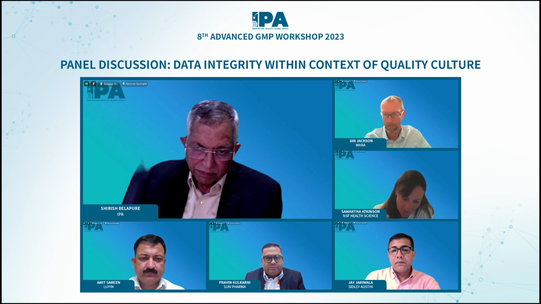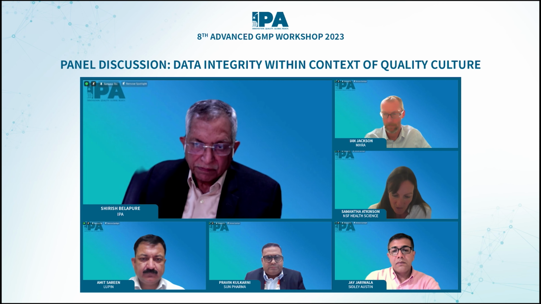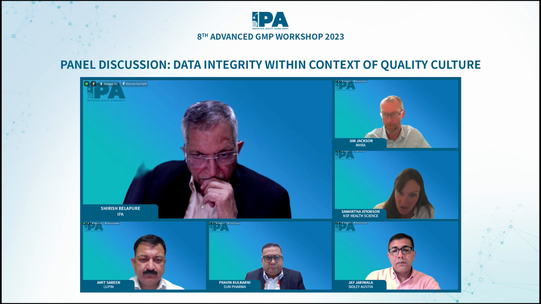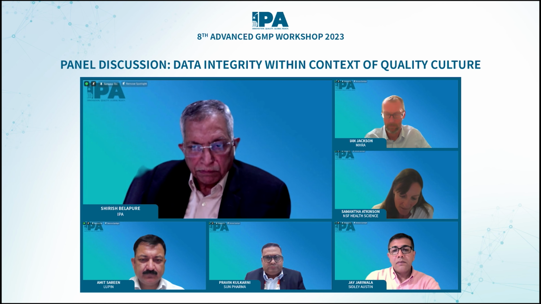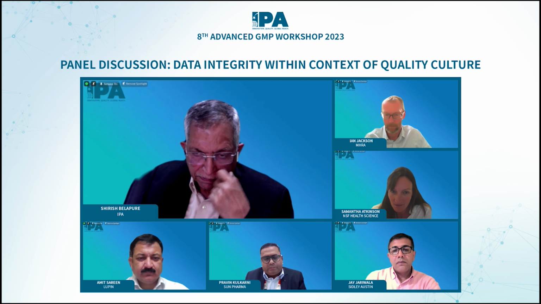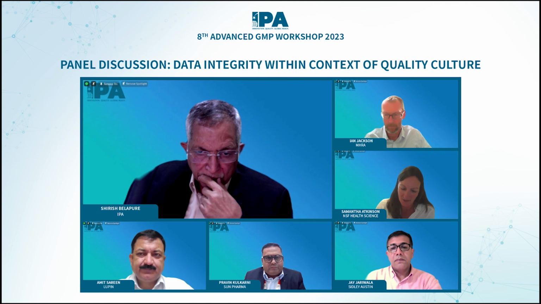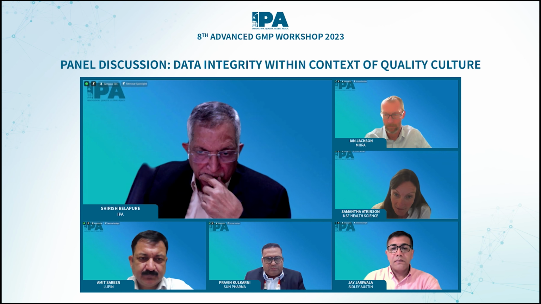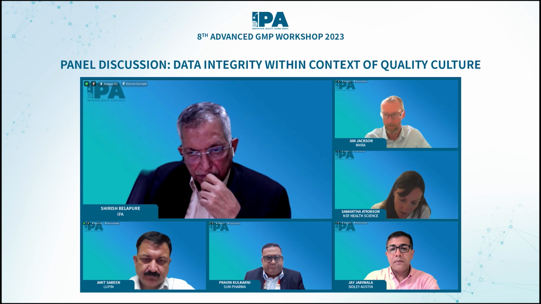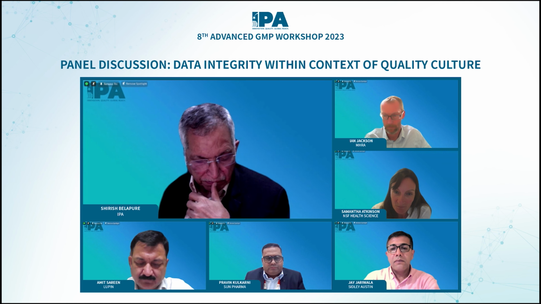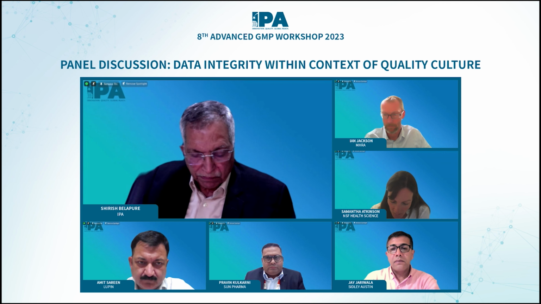So it's really about what your culture is. Data integrity issues are perhaps a symptom of poor quality. What I find also quite interesting is when you look at, for example, and I pick out the MHRA because obviously I used to work there, the definition for data integrity. It starts with: data integrity is the degree to which data are complete, consistent, accurate, trustworthy, and reliable. And it goes on, obviously, in a bit more detail.